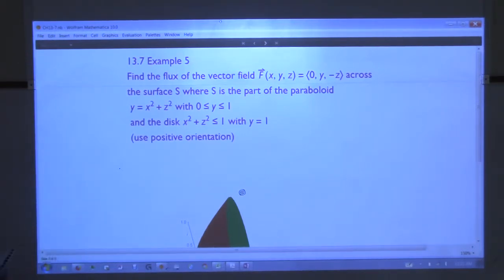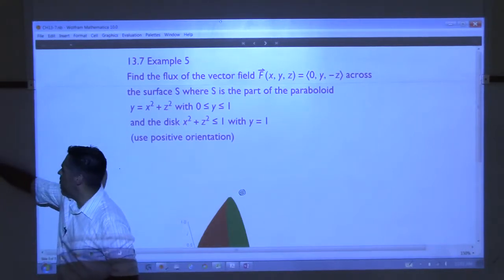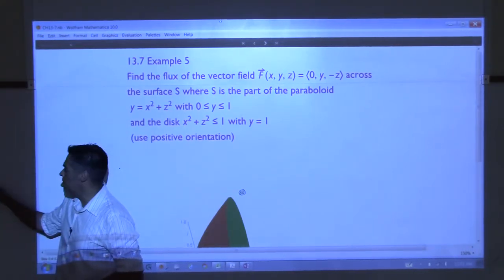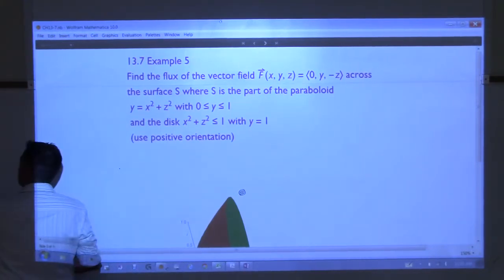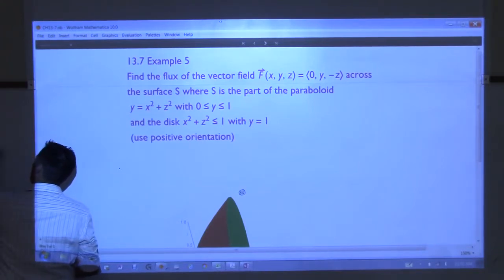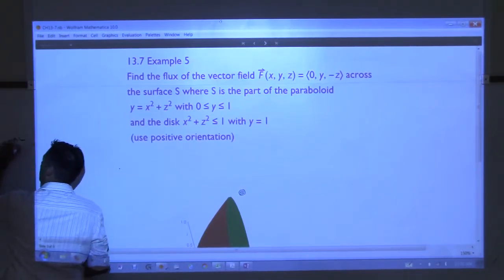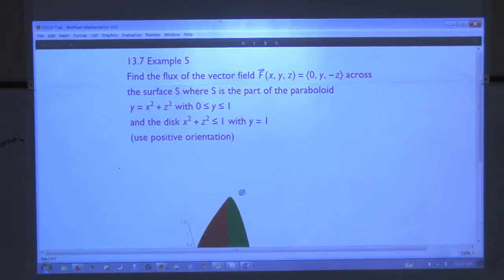Over here on the side, I'm going to write down the formulas that we have. The double integral over S of the vector field F dot dS. This is flux. This is equal to the double integral over S of F dot n dS. Notice that we no longer have the vector on the S. If you take your vector field and dot it with the unit normal vector for your surface, then this formula is equivalent to this.